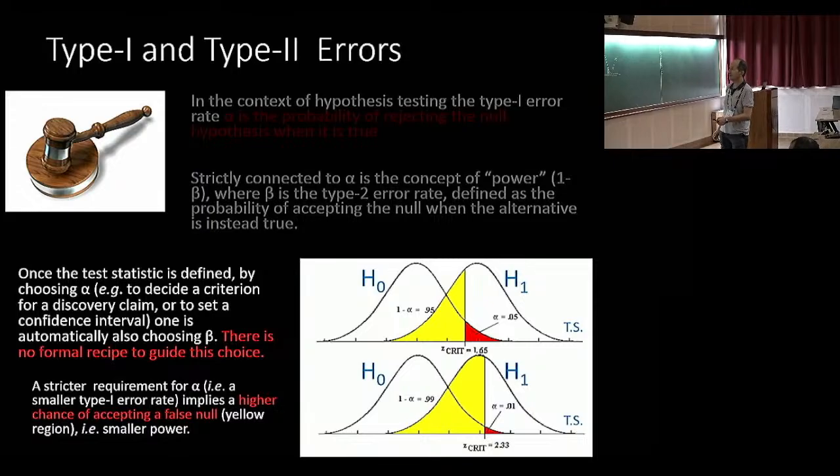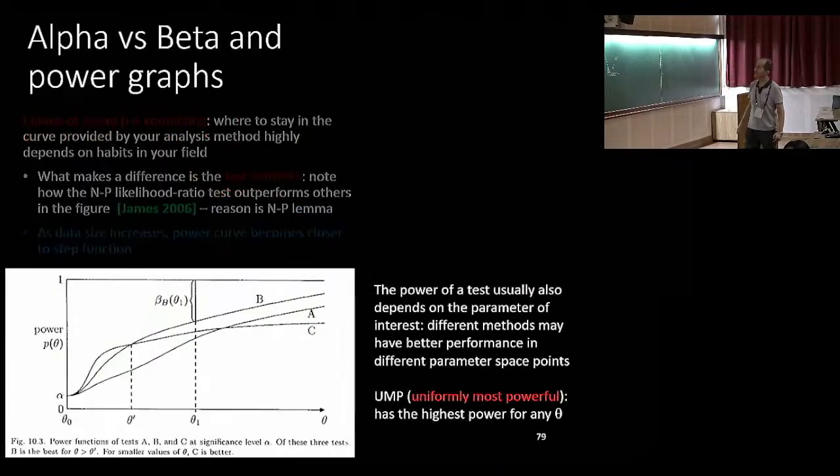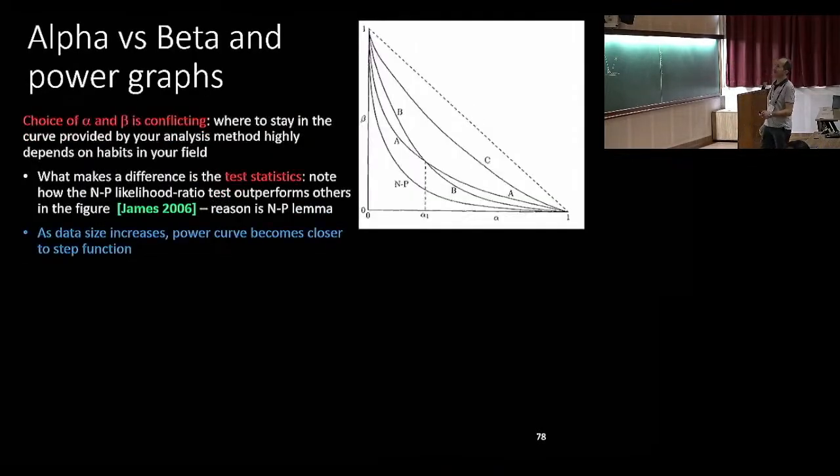So you see, the power of the test is telling me how often I correctly flag the positive cases. Okay, the power is this. So you can see that there are different possibilities. There can be a test statistic that is good here but worse than another, so B is better than A here, because it is closer to a step function in this region. But then A is better than B here. It goes closer to a step function. You want a step function, but you can never get it.